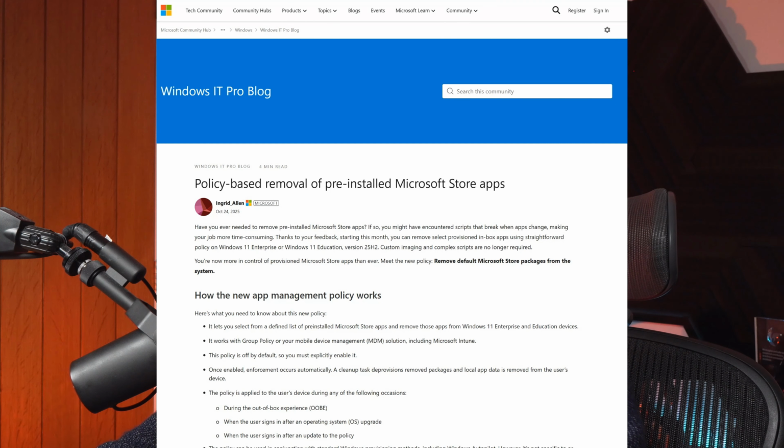In this video, we're going to explore the new capability that Microsoft released as part of 25H2, which enables you to remove Store apps using Intune or group policy without having to run any custom scripting. I'm going to show you exactly which settings to use, which apps to keep, and how this single tweak can make your users think you doubled their VM performance.